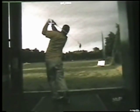But if you were to try to make any sort of change, I just would like to see the club pointing down a little bit more towards where the ball was. Just indicates that you've stayed soft with your arms during the finish. Whereas here you've kind of stiffened up with your arms a little bit on the finish just to bring that club back up. That's not too unusual.